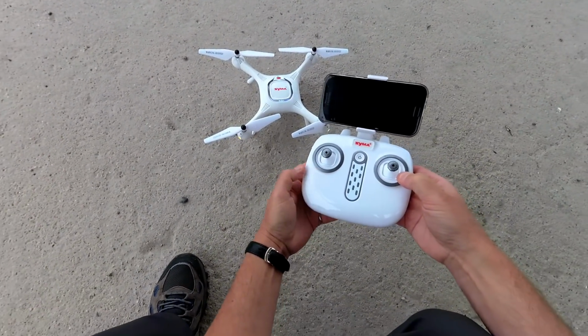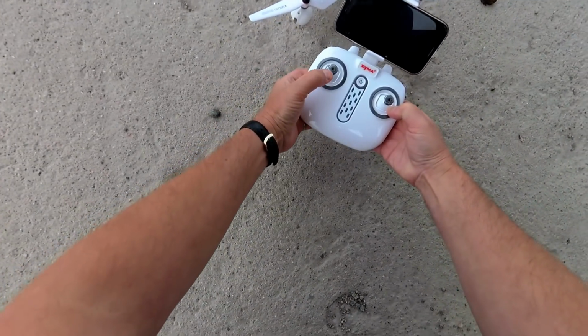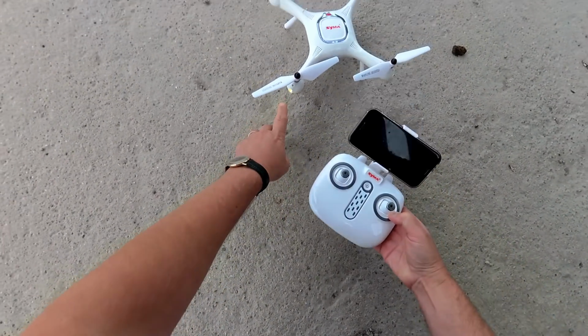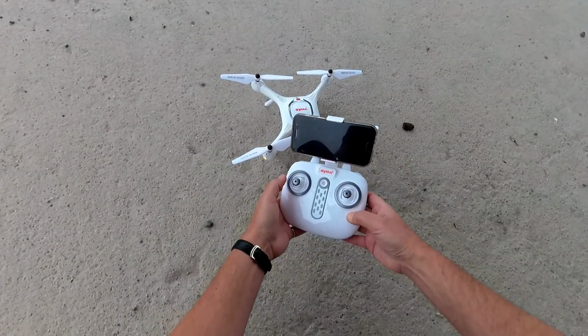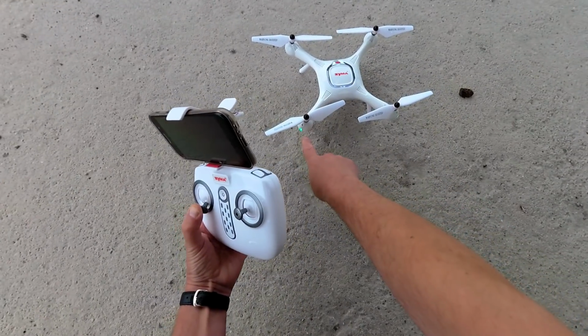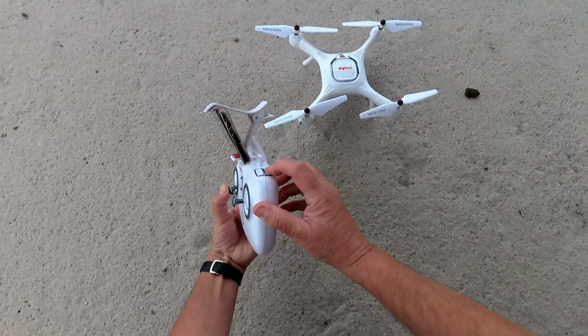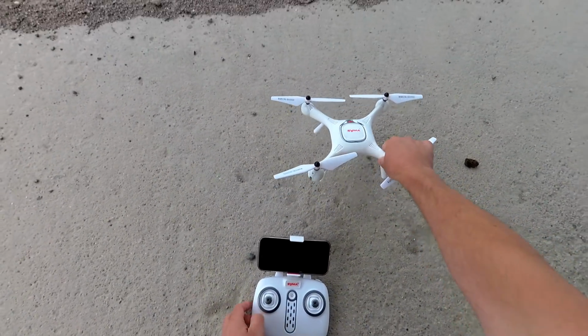You get a beep beep off the transmitter, means it's ready to bind. And as you can see, we come down to a slow bind on there. If I go up and down, and then the LEDs go solid, and we're bound, ready to fly. I'm going to calibrate the compass on it, so simply just pull this one down and across. You see the LEDs have changed, and then we actually hold this one down here, and we get a beep beep off the transmitter, and now we've got flashing LEDs.